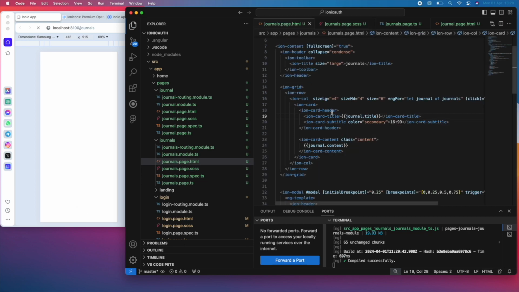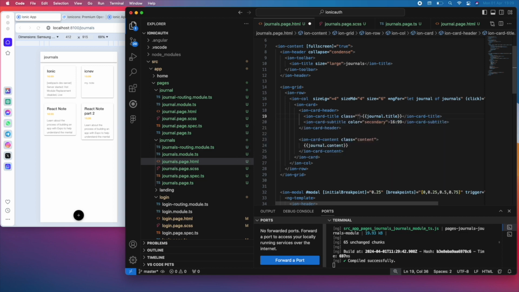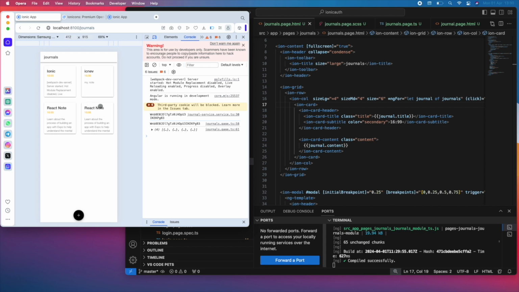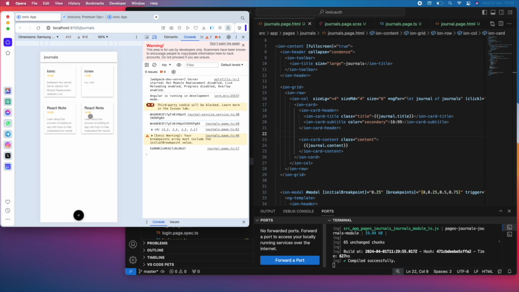And I'm gonna call it here on my title and say style class rather, title, and save this. So you see it just doesn't go over into the other part of the note. However, you can still style your card to show maybe a little bit more text here, title, or anything you might like, whatever fits your styling.